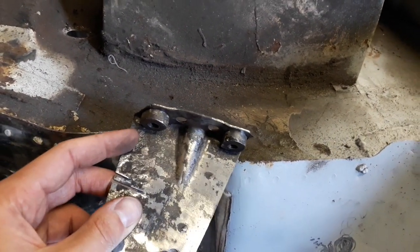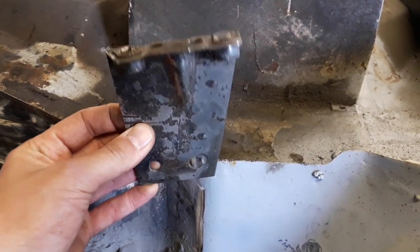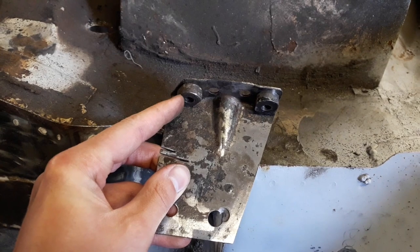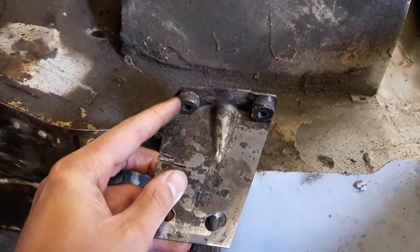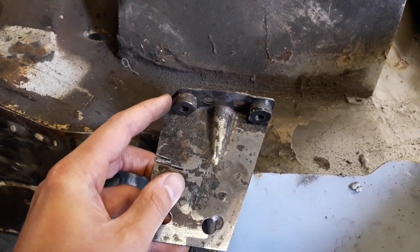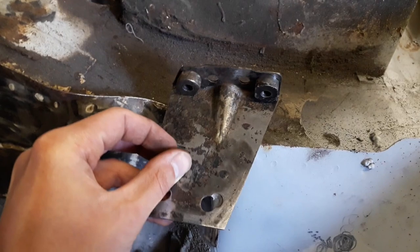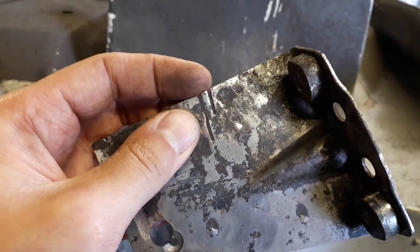That's really the only problem with this bracket - I don't see why I can't use it. I've looked on several different websites and I can't actually find this bracket on any of them. So what I'm going to do is order some material through work and just machine some of these insert nut type pieces, and then I'll weld them on from the other side and grind that side flat. But first I've also cut into it a bit just here so I'm going to give it a little cleanup and see if I can weld that up and grind it flat.